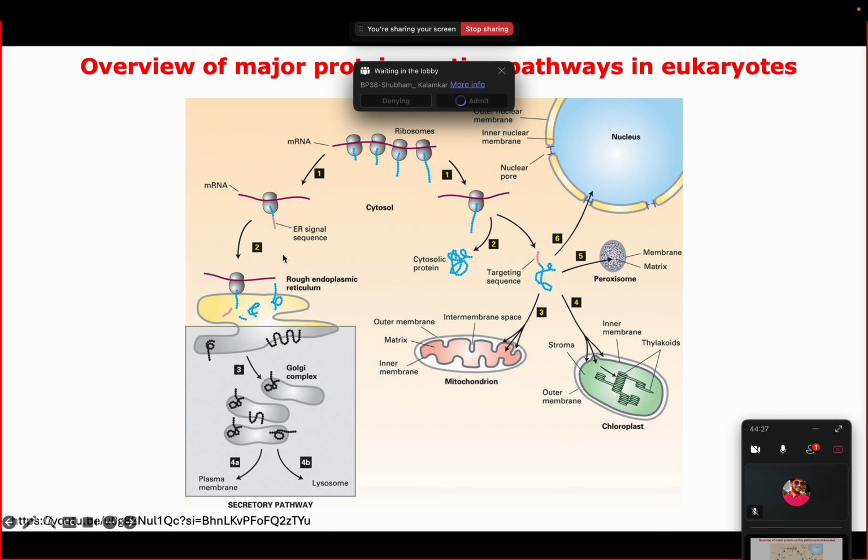Your ER will be there, and basic cell biology dictates that the protein is synthesized on the RER, correct? When you synthesize the protein on the RER, the protein needs to go to the places where it is needed. It can be in the cytosol, the mitochondria, the chloroplast, the nucleus, or on the membrane. But the protein does not have any memory of where it needs to go. This is dictated by signal peptides.